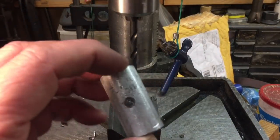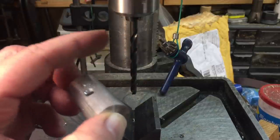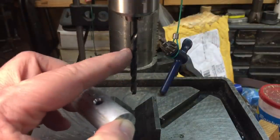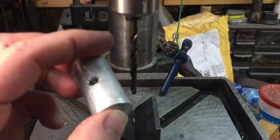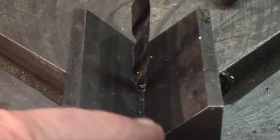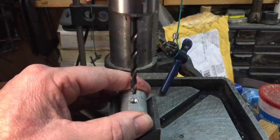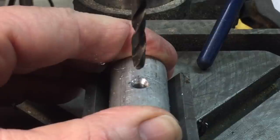I drilled a hole three-sixteenths of an inch first — that's the pilot hole. Then our final hole is a number seven. The reason I drill three-sixteenths first is because it's just below a number seven. I like to save my number seven drill bit because this is the one you drill for a quarter-by-20 tap and I don't want to wear it out. I've had it for years because I always pre-drill first. Set your drill stop so it doesn't touch the V-block, put it down, and drill right through. Then flood the area with alumitap, which is an aluminum cutting fluid — you could use WD-40, but you don't want to gall up your bits.